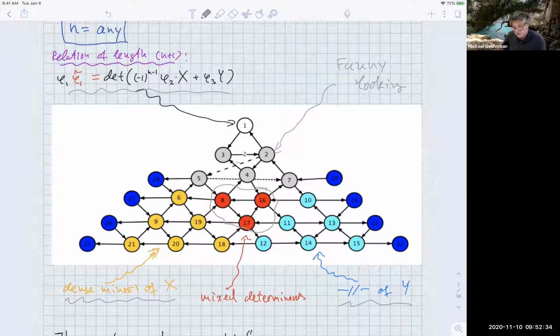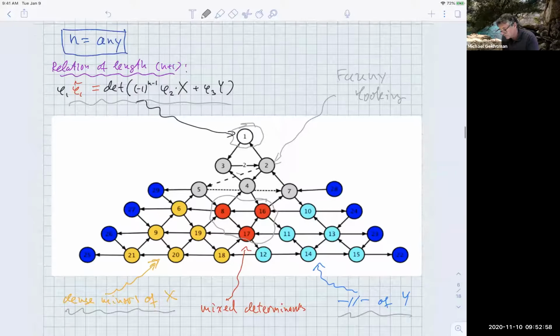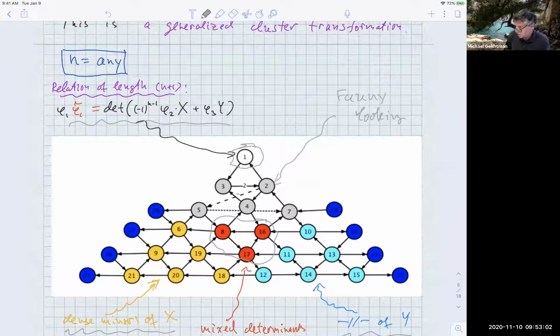And then these gray functions are very strange looking functions, but they are still polynomial regular functions, and all of these functions are log canonical. And we have this special vertex over here, and this is the one that cannot be transformed according to the usual cluster rules, but it can be transformed if you use a generalized transformation of the following form. So you take the function, we call it phi1, that sits here, and it transforms into a regular function, again phi1 tilde, according to the following formula. Obviously, if you expand the determinant, it will be an expression of length n+1 rather than 2. So it's a generalized cluster transformation.